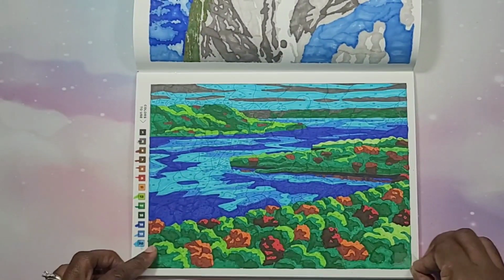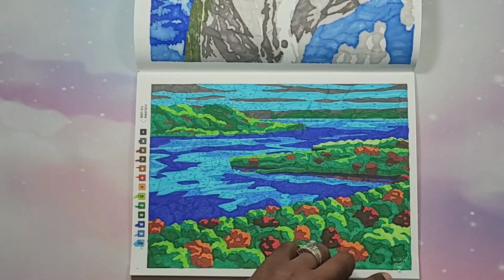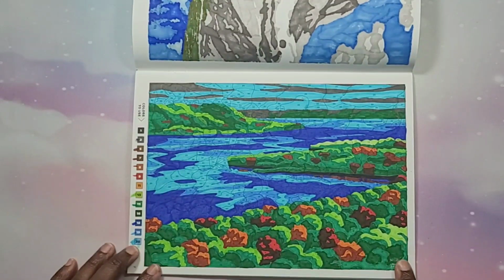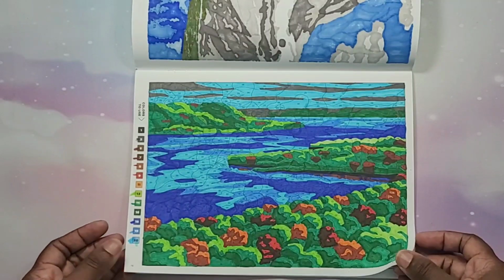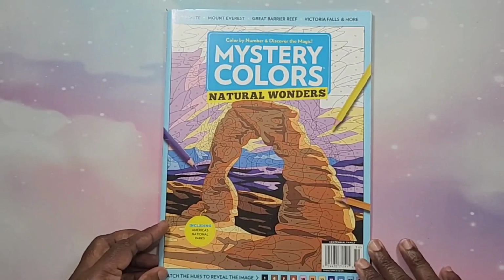And again, also, oh no! See what happened? Don't use those on there. This is also Crayola Super Tips for this page. I like how it turned out. These are really actually fun to do. So that is Natural Wonders.